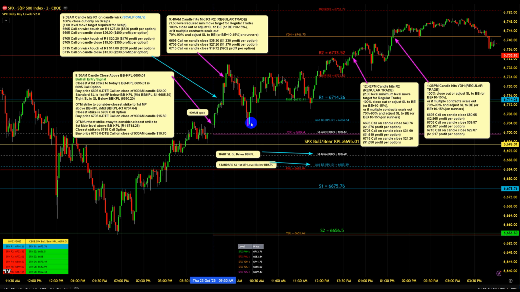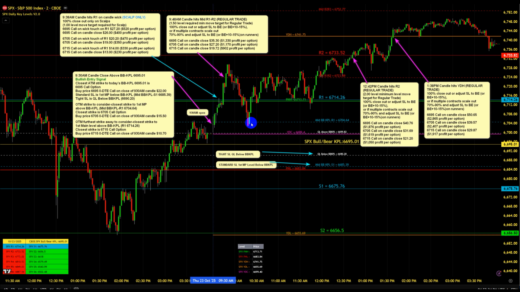This particular strategy is simply buying call options on bullish entry signals and buying put options on bearish entry signals. The primary strategy for utilizing this indicator that we demonstrate on our YouTube channels does not involve spreads, butterflies, iron condors, or other types of option combinations. It is simply buying puts on bearish entry signals and buying calls on bullish entry signals.